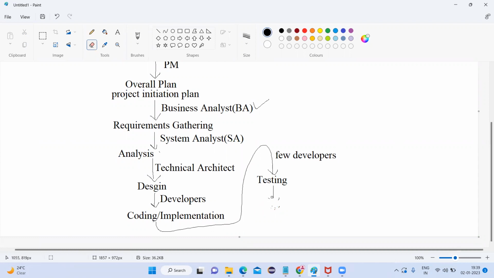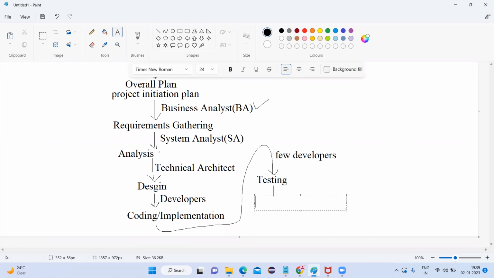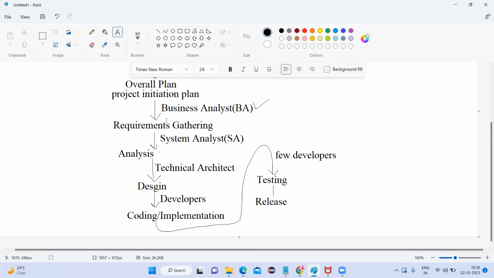there is no space here, so I'm writing on top of this one. Now after release, they will support here. Support for 1 year.